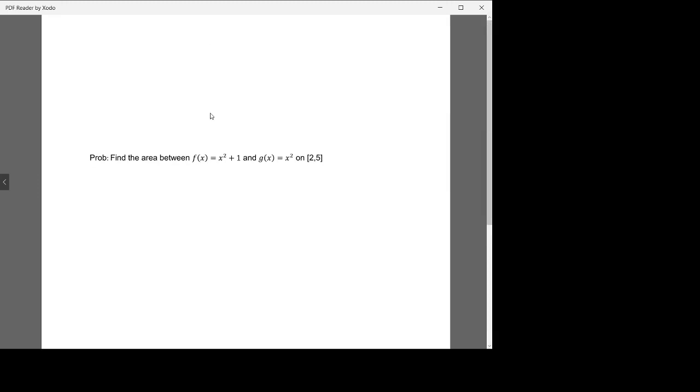And I don't want to do so much. This space should have been for the last problem, but here again you'll have the area between two curves. So immediately you should think of this, and then just start plugging in a and b. There's your a and b right there, 2 to 5. And then f is x squared plus 1. That's f. The g is x squared, dx.